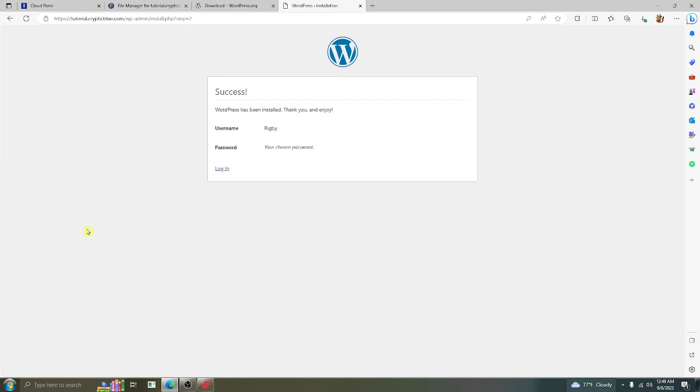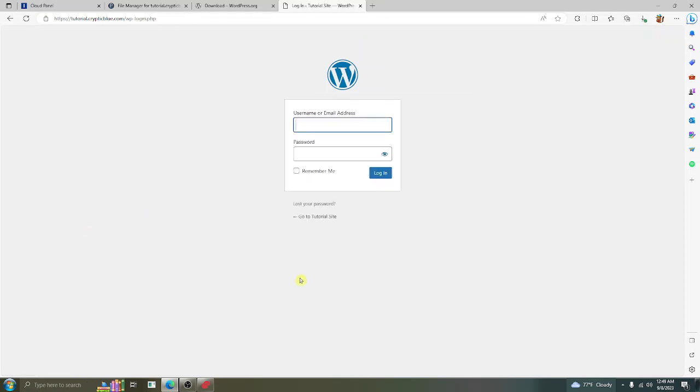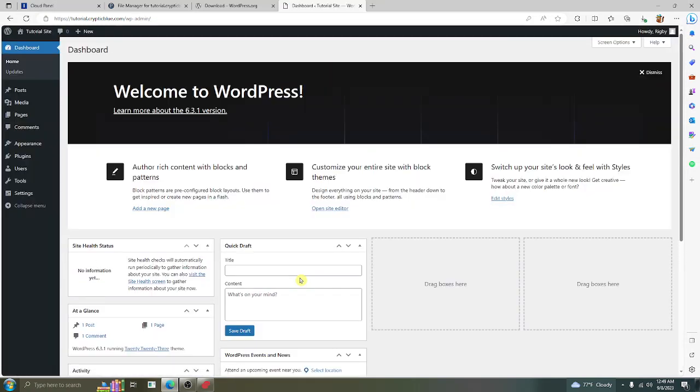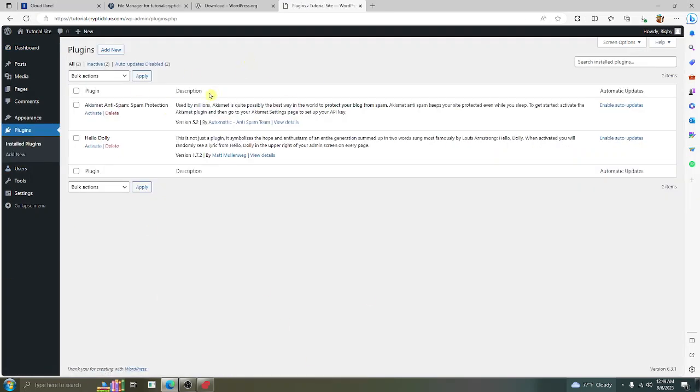Alright, so it looks like it was installed, and we'll go ahead and log into the admin panel. So my username was Rigby, and we'll enter in our password. And we are now officially in our dashboard. And like I said, it's a nice thing here. You can go to plugins, and you don't have all those plugins activated, like Contact Form 7 and all this stuff that comes prepackaged in some of these installations, and then you gotta deactivate and delete them. I mean, it's not hard, but just annoying and more work to do. I like having a nice clean installation.